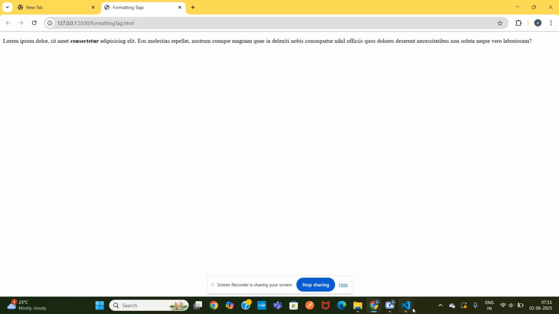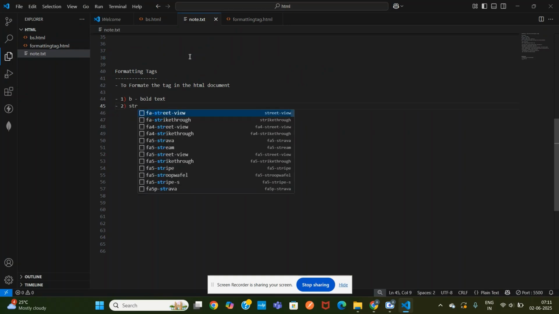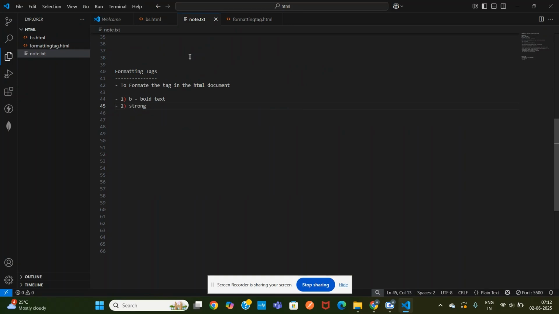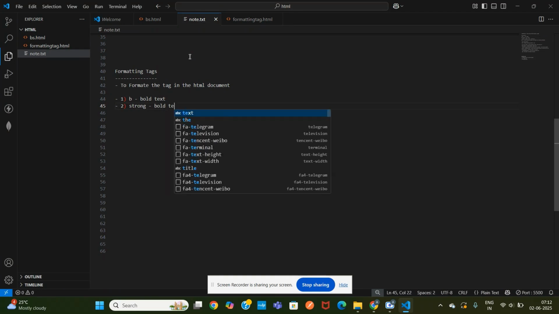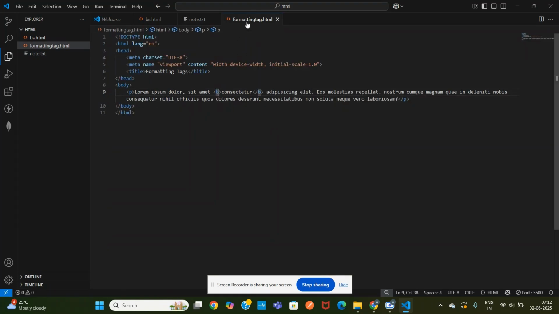Okay, next that we're going to discuss is the strong tag. A strong tag looks the same in the browser, but the browser will be giving more importance to the data placed inside the strong tag. So importance is higher for the content placed inside the strong tag. I will show you one example.